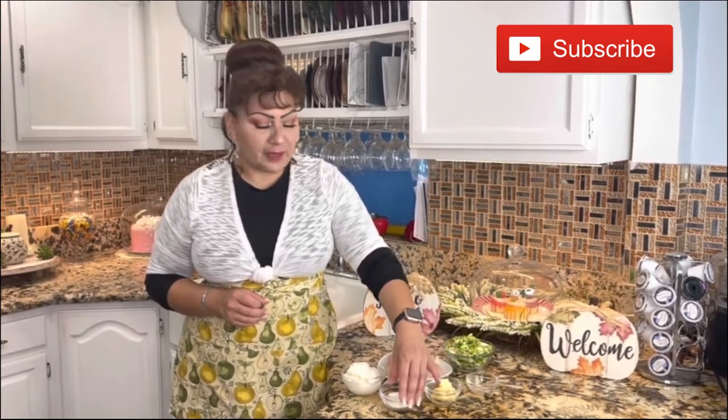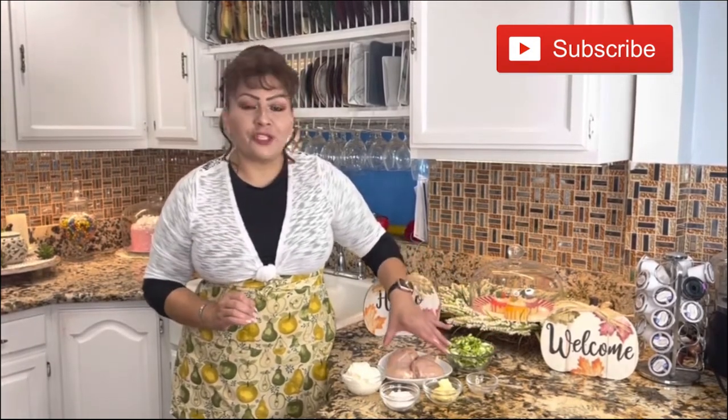Amazing Salvadorian dish, these are the ingredients. I have black pepper, salt, 1 garlic clove, butter, all-purpose flour, of course the star, the flour, the plant of Loroco, chicken breast, and sour cream. This is everything we need to prepare this amazing and delicious creamy chicken and creamy Loroco sauce.